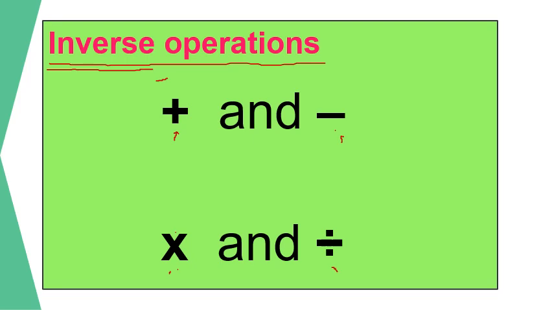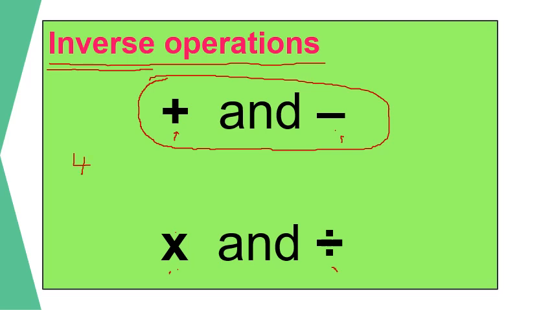It's quite simple. There's only really two. Addition and subtraction have an inverse relationship, which means they have the opposite relationship. So let's say we've got 4 plus 2 equals 6. Here I've got my total, or my sum. If I do the inverse operation, starting with the sum, 6 minus 2, it's going to take me back to the start, which is 4. So subtraction is the inverse of addition.